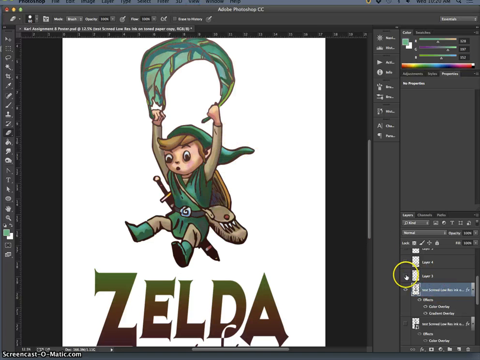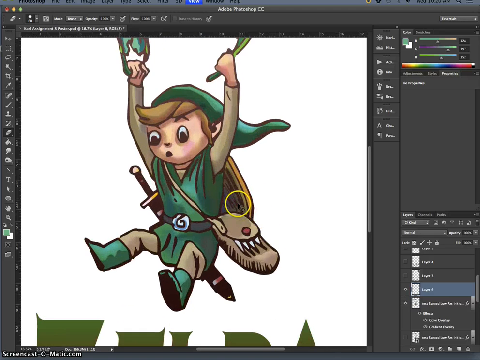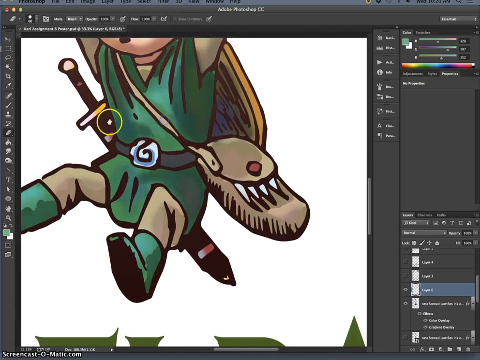But you can also add a new blank layer above your line work to do color holds of a different sort. So I think this sword is a little too dark, all in all. So I'm just going to paint on a color hold layer something for that scabbard. So let's see.